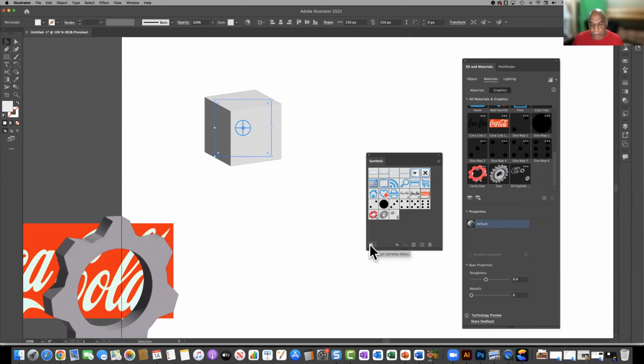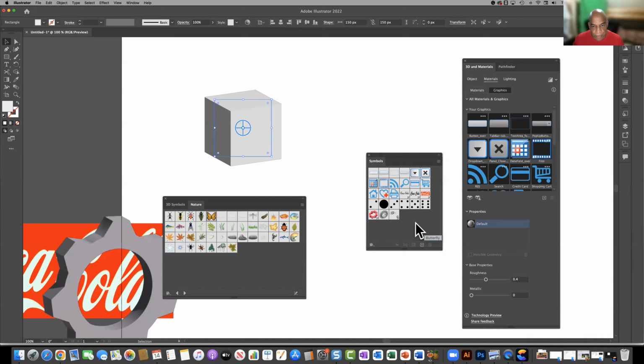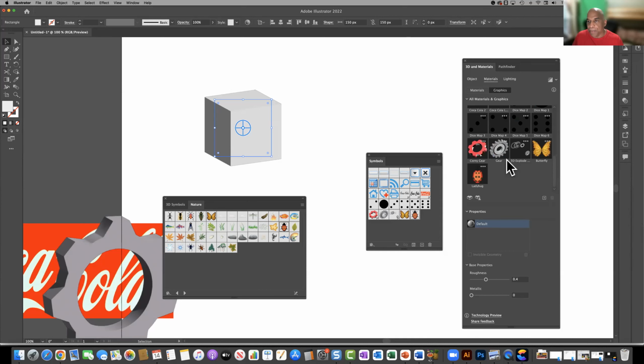So you go up to the library, and there's a boatload of stuff that you can use. For example, for you nature lovers out there, I'm going to do nature. You get some nature symbols, see that? And you can literally just drag and drop them in here, like that. I don't know, maybe a ladybug, I could deal with that. So you can literally drag and drop objects into your symbols. Anything in a symbol shows up in this graphic list. Okay, let you know that.